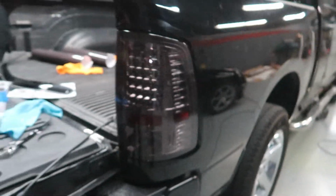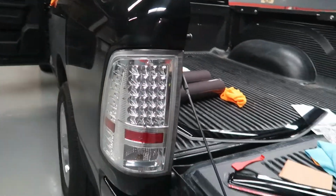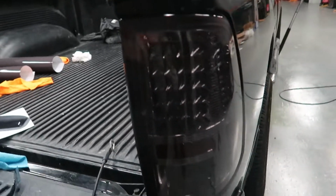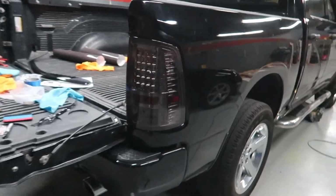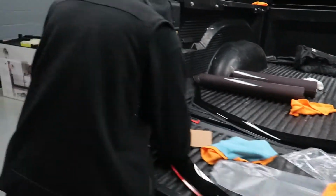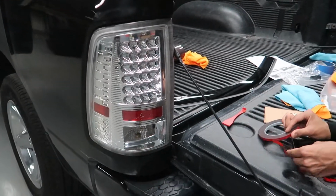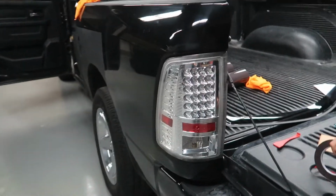Hexagon shape, so that was the tail light before. This is before, and this is after. That's clean. I'm feeling that more than this white clear lens, kind of weird light, but that's what it is. It is what it is.